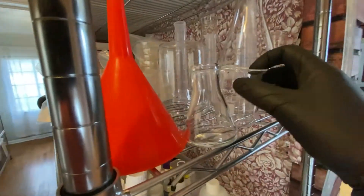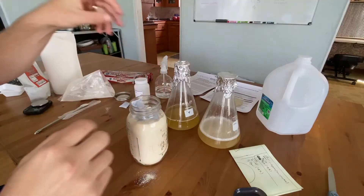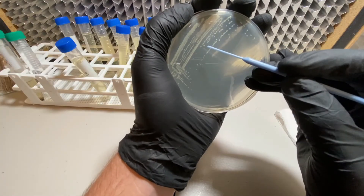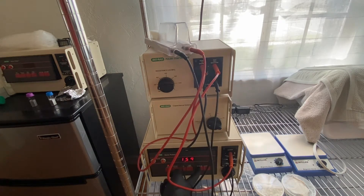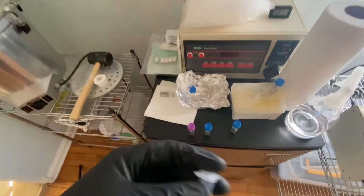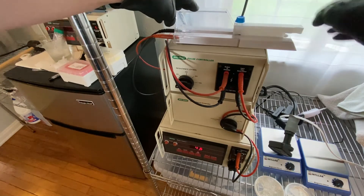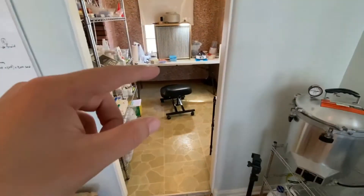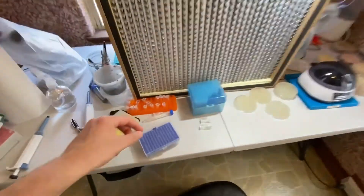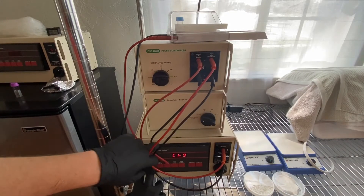Before I review the final electroporation protocol, I'd like to say a few things about this journey. I have no degree or training in biology, let alone genetic engineering and tools like electroporation. I started this journey a little over a year and a half ago with a couple of papers and some decades-old equipment bought on eBay. Little by little I broke down the goal into constituent components, and through trials and errors I ended up learning so much more than originally intended. The biggest lesson: just don't give up. Failure isn't really failure — it's learning. With each attempt I formed a new hypothesis, tested it, and worked through the problem.